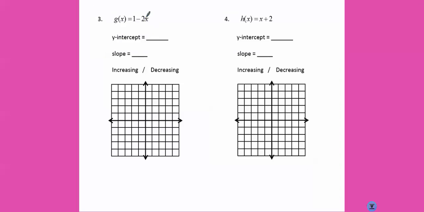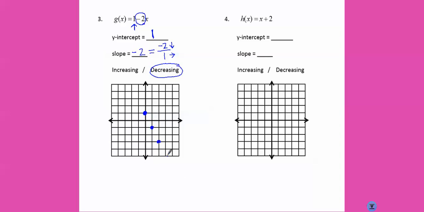In number 3, they mixed up the order a little bit. The number that's in front of the x is still my slope, and the other number is my y-intercept. Now this time, our slope isn't written as a fraction, so let's turn it into a fraction. We can put any number over 1 to turn it into a fraction. So now I have my down number and my over number. Since my slope is negative, we know our line is going to be decreasing. So y-intercept of 1, and then we're going to go down, right 1.